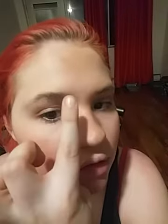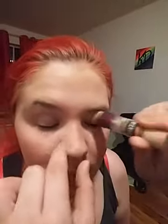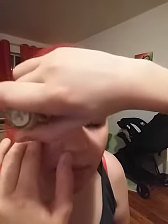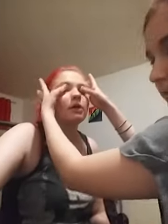Yeah. So all she did was contour. You don't see it that much. Maybe if you go this way. And now I have to put like some of this. You see the contour she did around the eyebrows. So now she has to smudge it in. And I need to put some here. Smudge this. Oh, that's so white. So it's gonna bring out the color more. I'm gonna smudge it in. Smudge that in a little.